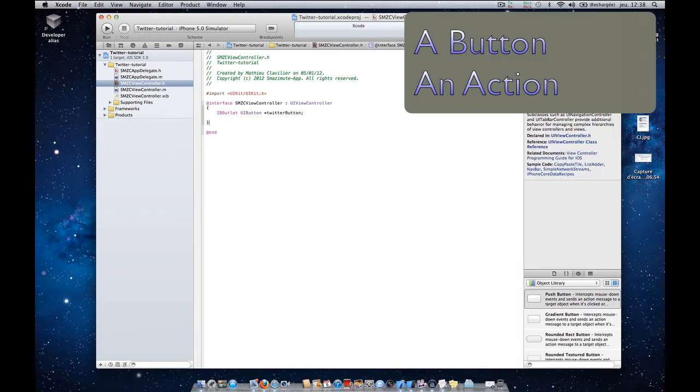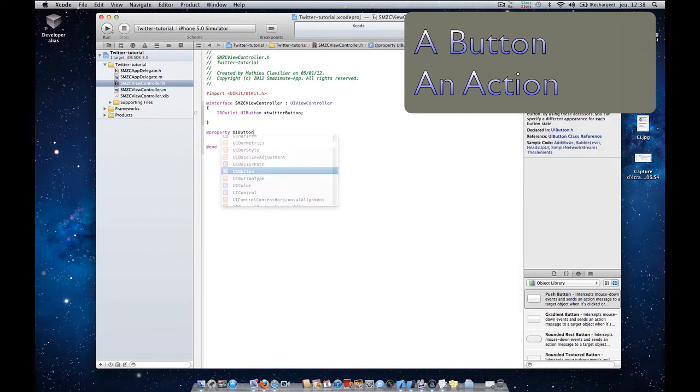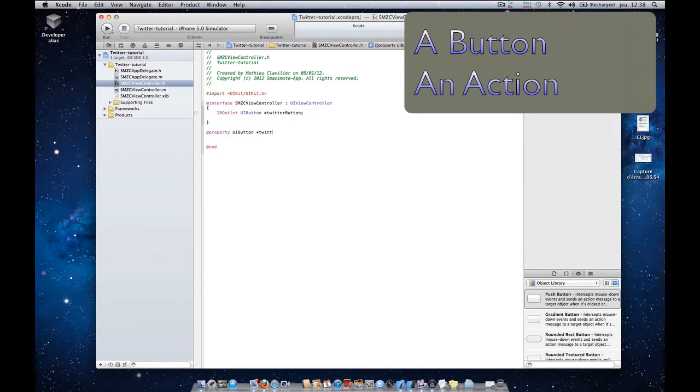Okay, and we need to define it, so add a property, button, Twitter button. Okay, and the retain should be enough.